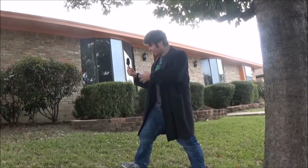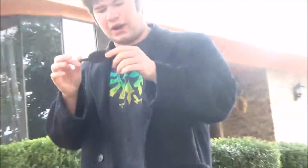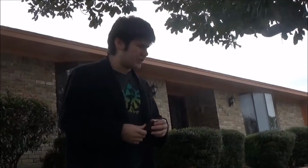Here we have one of nature's greatest creations, the seed. It's very, very slightly big, medium-sized. It falls off of the trees and plants other different types of trees. It might be an apple tree, a snake tree, a car tree, a football tree. It doesn't matter. The thing is, it's a seed and it'll create more.